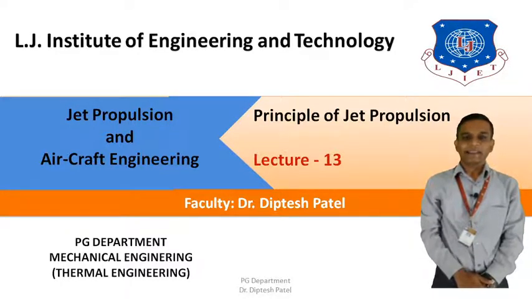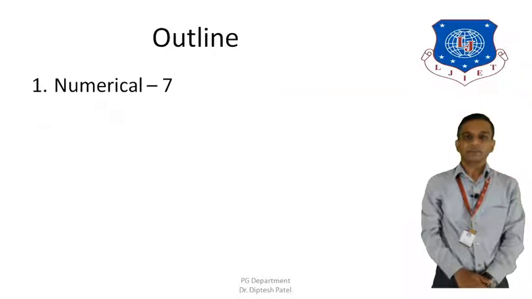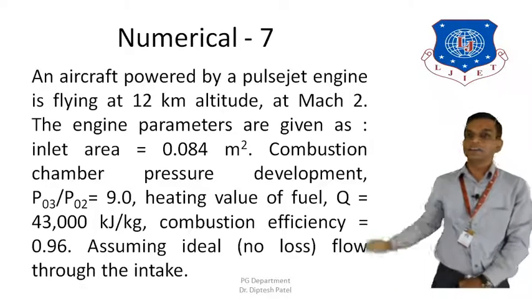This is lecture number 13 of Principles of Jet Propulsion, and in this video session we are going to see another numerical which is very important in terms of the GTU exam, because these are numericals which have already been asked in the exam for 7 marks. So the outline of this video session is numerical number 7. So here is the numerical.